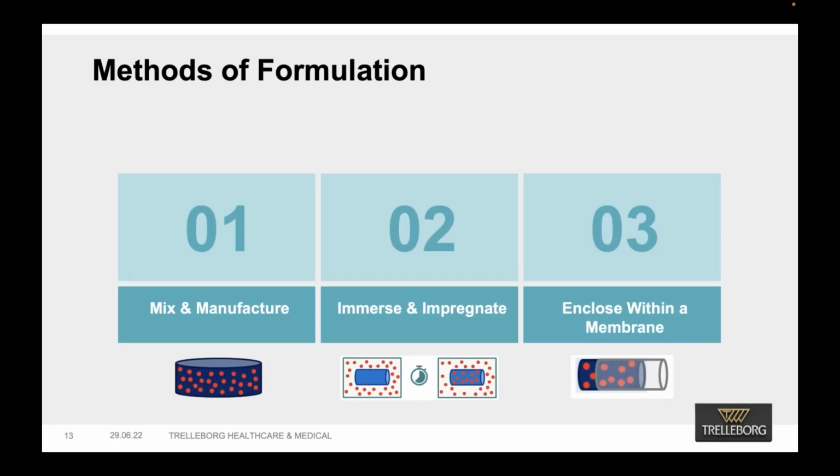So the final consideration for how we're formulating a lot of these therapies gets into how we combine the pharmaceutical component with the excipient component. Trelleborg uses 3 different systems or methods today. I'll highlight some of these icons shown here at the bottom as we make our way through the rest of the presentation. You'll see these icons typically top right of the slides as a reminder of which process or method we're referring to.